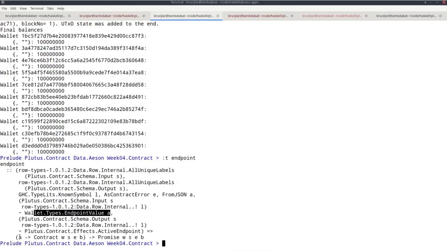Well, it is a function that takes an A, which is this value of the endpoint, so int in our case, and turns this A into a contract WSAB. So the behavior of this would be when we reach this endpoint function, we block until somebody calls the endpoint from the outside and provides an integer, because A is int in our case. And once we have an integer, we apply this function to it and get the contract and run that contract. But the whole thing is a promise.